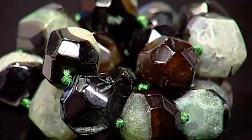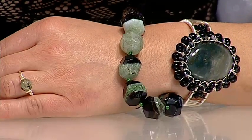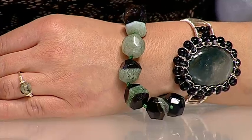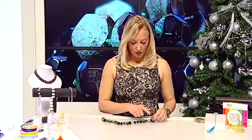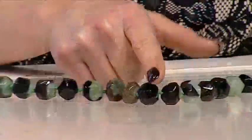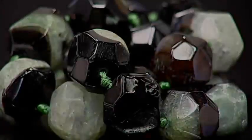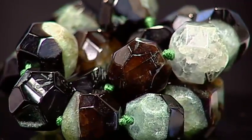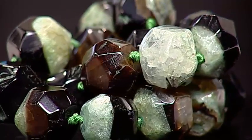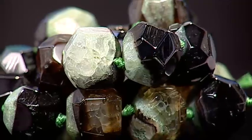P72 is your item code. Now, these are big on the variant. They range between 14 by 13 all the way up to 18 by 16 millimetres. You've got a big carat weight, 550 carats, so I'm going to count them for you. 1, 2, 3, 4, 5, 6, 7, 8, 9, 10, 11, 12, 13, 14, 15, 16, 17, 18, 19, 20, 21, 22 on your strand. That's what I've got on mine. You should have the same on yours. Look at the crackles. Look at that colour. It's quite vibrant, actually, isn't it? And what's it going to go with in your stash? Definitely with gold wire.